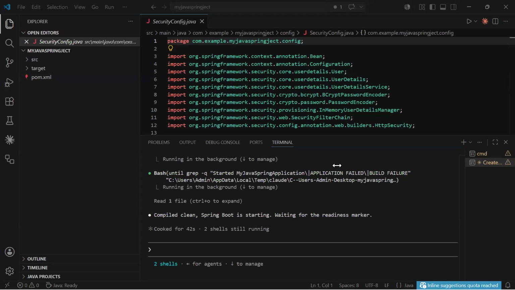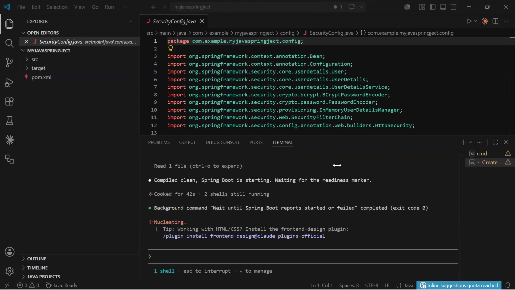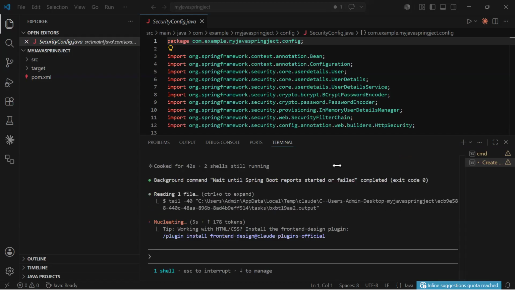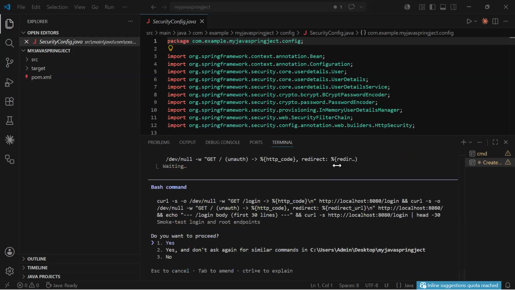Claude Code is best for IDEs or terminals, where you are writing code, like Visual Studio Code, Cursor, or directly the terminal. Open your terminal, execute the claude command, and Claude automatically starts a session in the terminal.